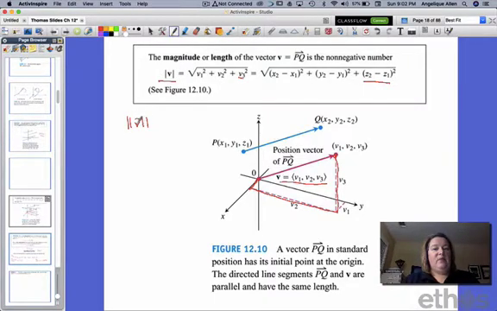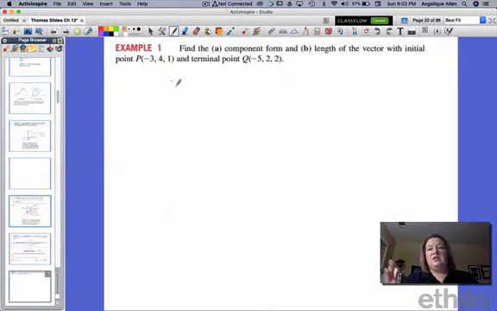Remember the vector representation. If we give it a single letter name, it's lowercase. And in handwriting, we would put the little bar above it. In print, we would just make it bold, but there's no such thing as bold handwriting. So if you are writing the name of a vector, make sure you put the little bar over it. And then you can do either a single pair of bars or 2 pairs of bars around it to indicate magnitude.